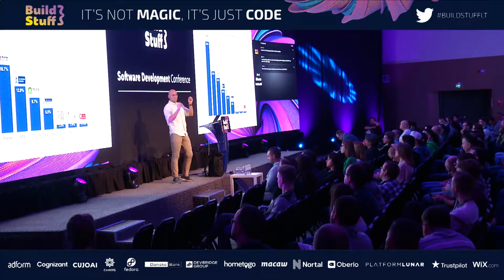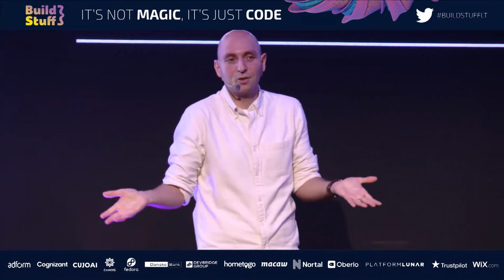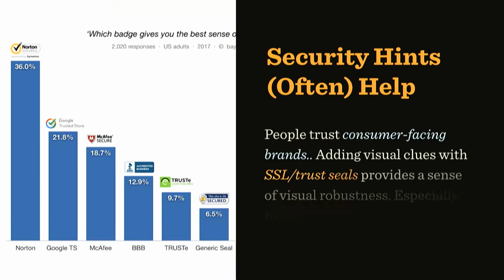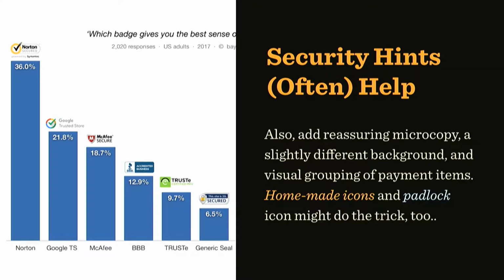So it's like, beautiful, and here's a padlock icon. Because it's running over HTTPS anyway, right? So it doesn't matter. But in the end, you might really think twice about using them or not. But some sort of security hint is useful, so at least try to use one of them. But most of the time, something like a padlock icon would actually work fairly well. So homemade icons or a padlock are the best. Just copy the one that Chrome is using, make it green, put it on the button, like the Buy Now button, and you'll be fine. Most of the time, right?